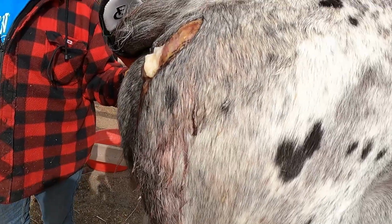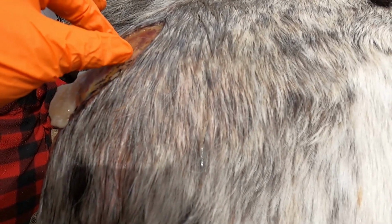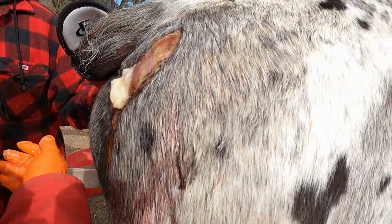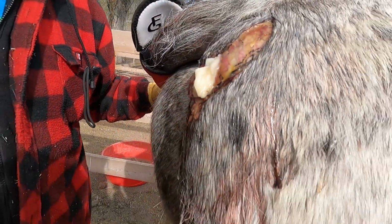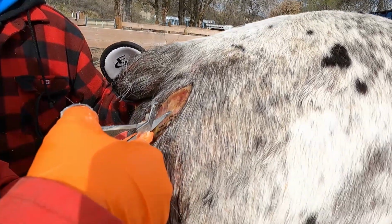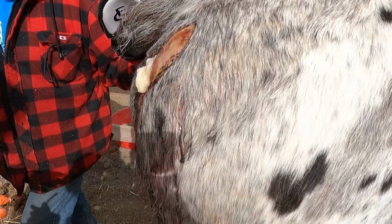Yeah, good. Now we just have to pack the flesh here. Is that a shaving? I don't know if that's a shaving or the skin that's coming in. That's a shaving. We're gonna have to take those tweezer things and see if you can pop them out. Pop that off. Yeah, that's good. You don't want that in there.